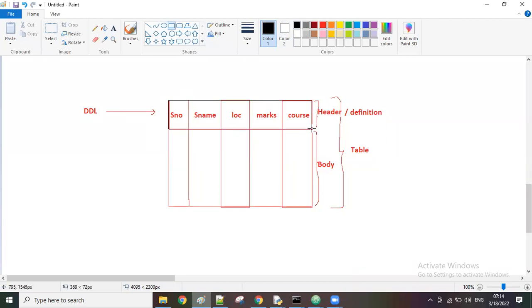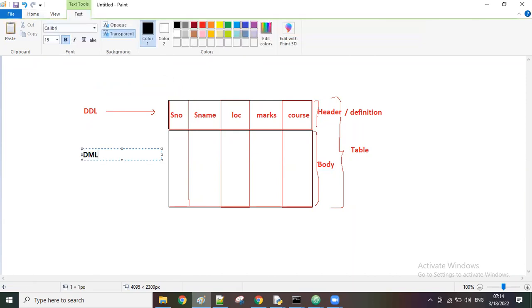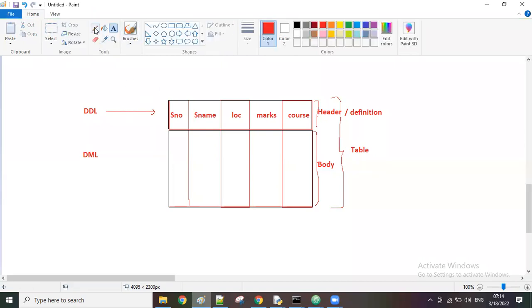Now the second part is the body, right? To work with the body, we have another language. What's that language? DML. DML is used to work with the body.